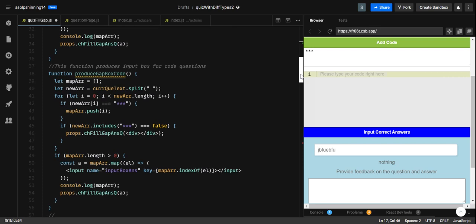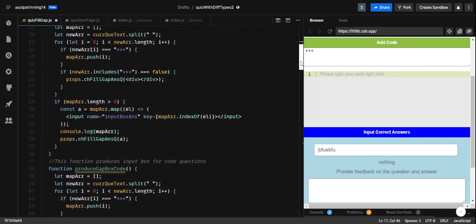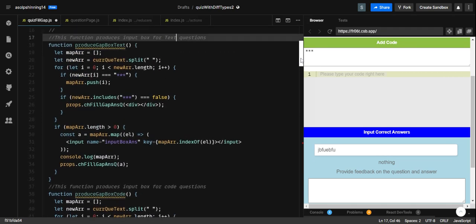All right, so I have two different things now. Let me quickly see the differences. The one that is producing the one for text, what am I saying it should do? Wait a minute. I think I'm doing something wrong.